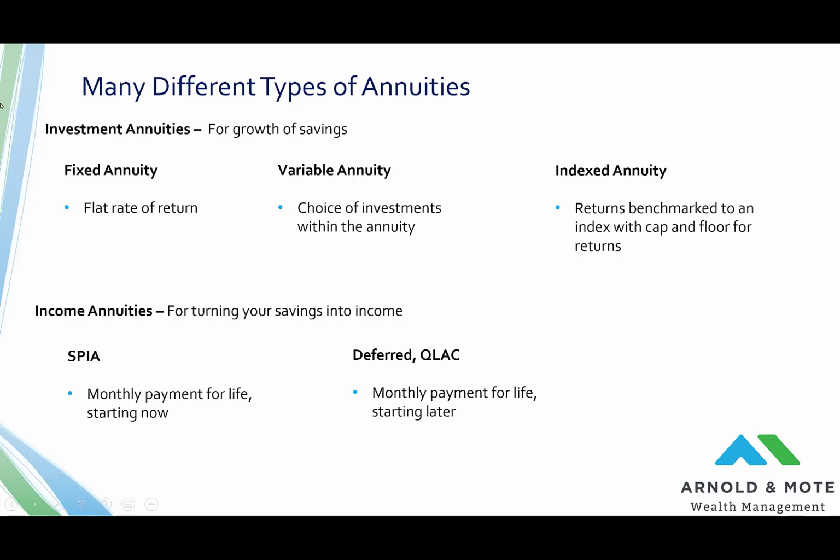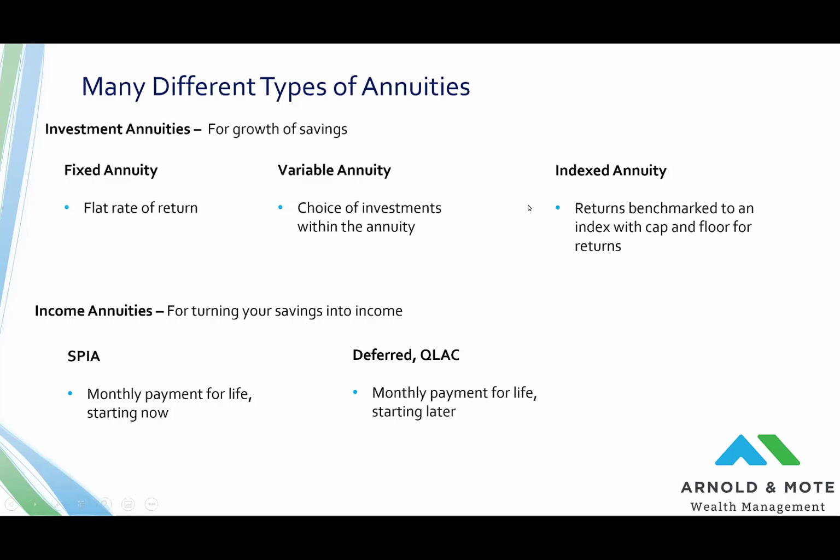So fixed annuities can be very similar to CDs. Variable annuities can be very similar to a brokerage account. You're actually picking mutual funds within the annuity to invest in. Indexed annuities are the more complicated version here. There's some kind of benchmark, and they're applying some kind of cap and a floor to returns. And so it might, for example, be an annuity that's indexed to the S&P 500, but you only get the first 8% of returns, but you can't lose money, just for example.